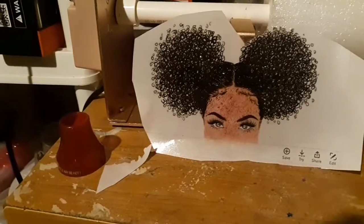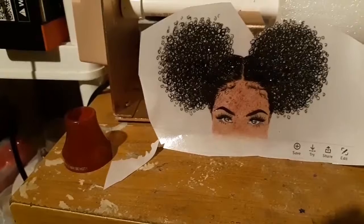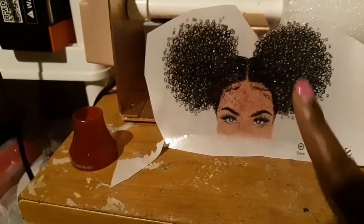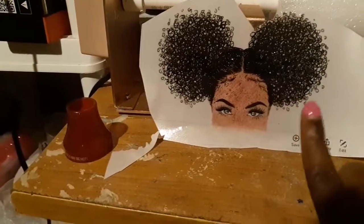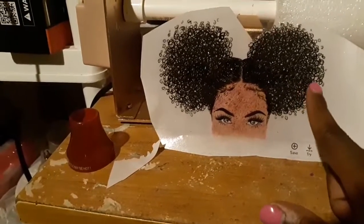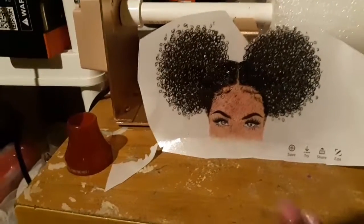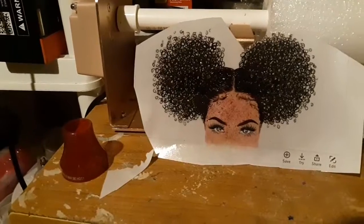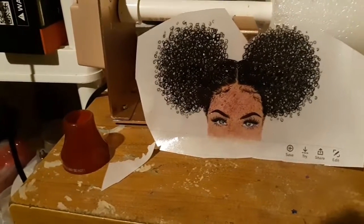After 2 sprays, though, that's when I applied my glitter. Also, when I colored it, I used a little bit of marker to darken her hair, just a little bit darker, so it can just kind of pop. But once I did the spray paint twice, then I came with the Mod Podge. I mixed it with shiny white glitter that you can get from Walmart. I think that's where I got it from.